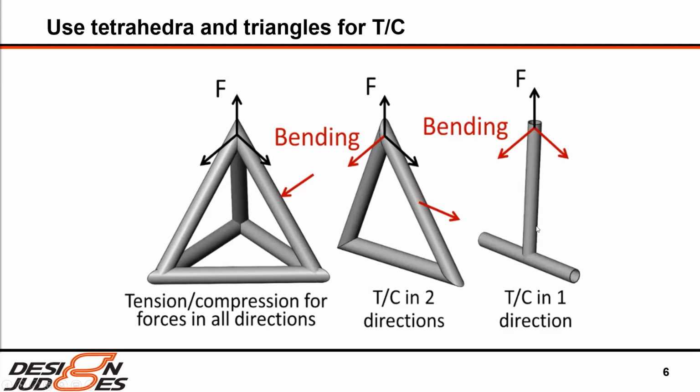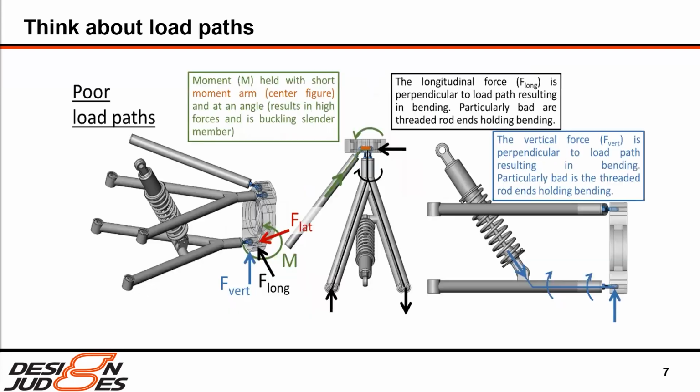And the last one, of course, is bending. If you had just a straight tube, these two will be bending this tube, and only pulling it straight out or pushing down will be tension and compression. So using these structures is an easy way to avoid putting things in bending. In the above example, I showed tubes, but this principle can also be applied to small parts. You'll even find that when you perform topology optimization, you often find parts that result in tetrahedral and triangular geometries. And that should be no surprise.